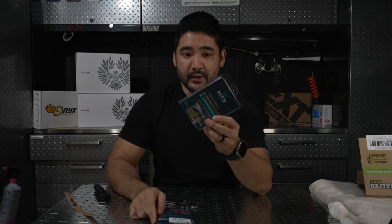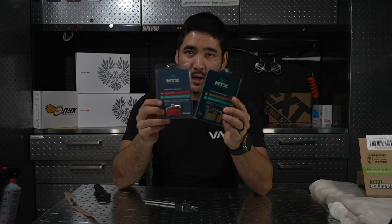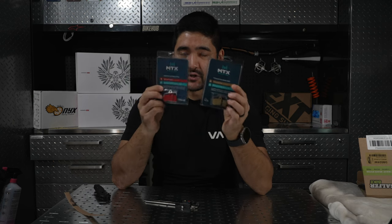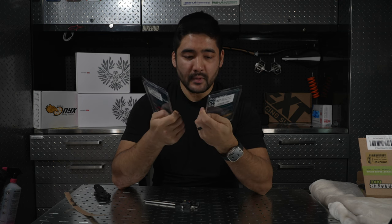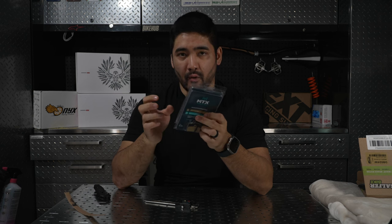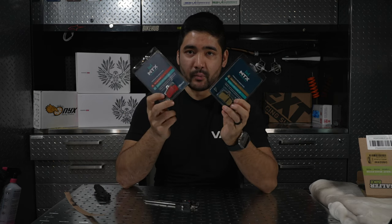The gold is their big guy. This is meant to stop people as fast as possible. And the reason why I have two is I have the gold in the rear and I have the red up front. That's just how I run this combo. Really quiet. I haven't had a whole lot of braking noise with them, at least with the way that I have my brakes set up. I'm really meticulous in how I align things, so I haven't had too much issue with noise. But MTX brake pads, not much to say other than in my experience they've worked well.